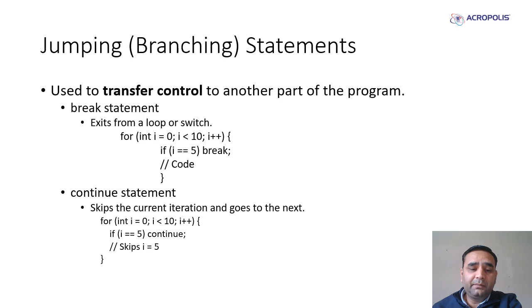Then the continue statement. The difference between the continue and the break statement is that continue skips the current iteration and goes to the next. Okay, while the break statement breaks the entire block, the entire execution of the entire block. The continue statement will only break the current iteration and go to the next one.